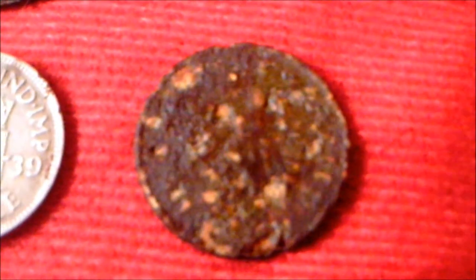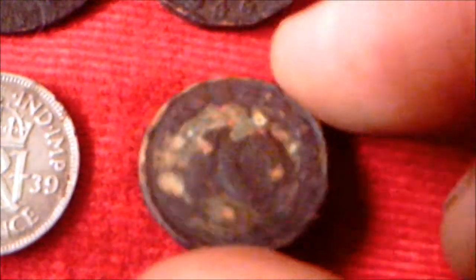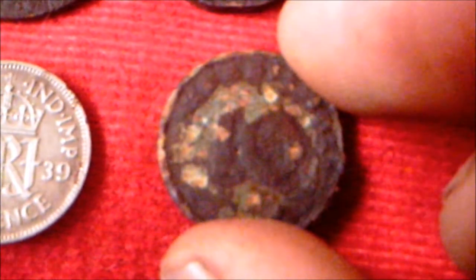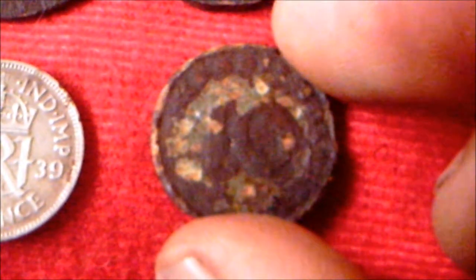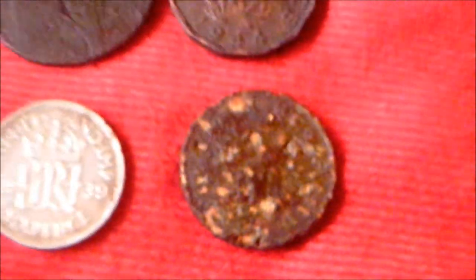And most unexpected was this one. It's pretty toasted, but in the right light I've made out there's an eagle, and it's 10 Reichspfennig from World War II. This was a very unexpected find. I never thought I'd find one of these, so I'm really made up with this hunt.